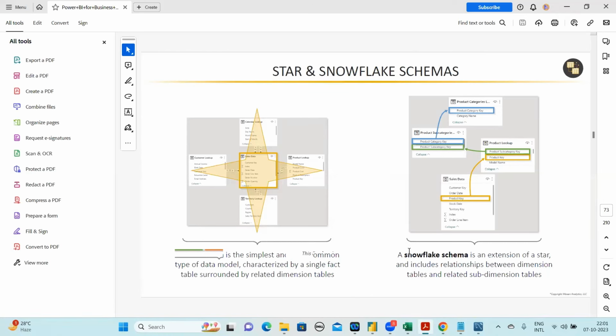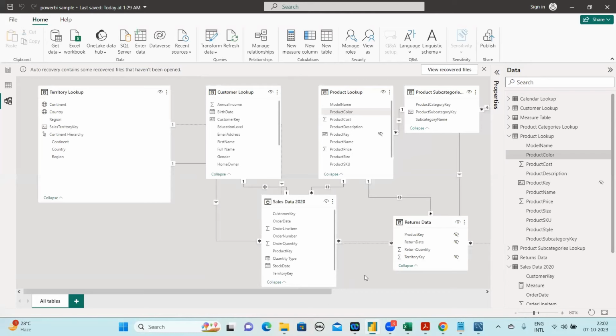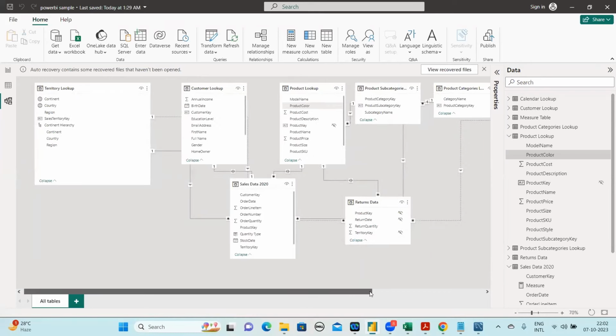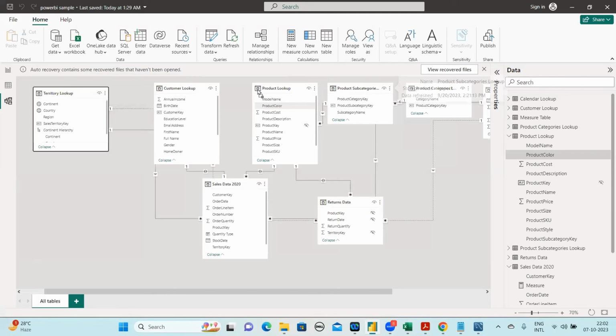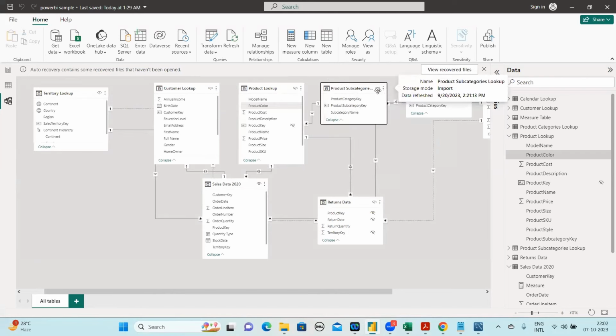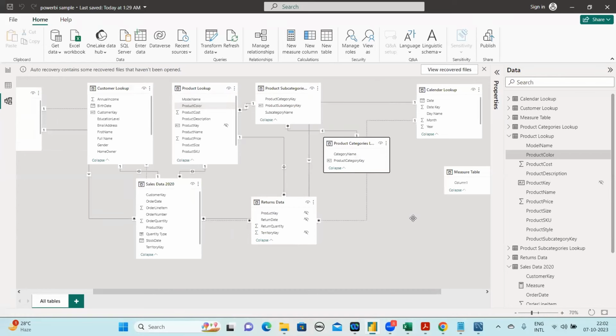For an example, let's go to Power BI. Can someone say, I want to minimize a little, which data model is this? We created this. What data model is it, what do you call it? Star, because everything is related to the product lookup. You can put product lookup as a center, and all the sales data and the return data. Rethink. I want you to rethink again.